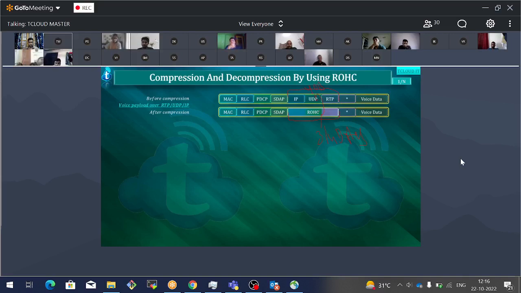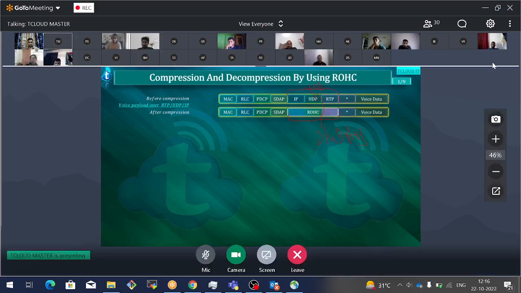What is it that we are gaining? While it is on the transmission path on the radio interface, the air interface, the size is getting reduced. Instead of having this RTP, UDP, IP size be totally 40 bytes, we are replacing it with an intelligent ROHC header. What does this ROHC header do? It is an intelligent mathematical algorithm that will analyze these headers and find ways to compress them into a minimalistic size. How it does that, we will find out. But it is capable of that.